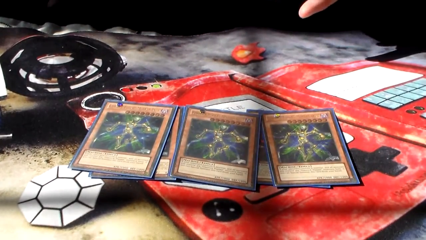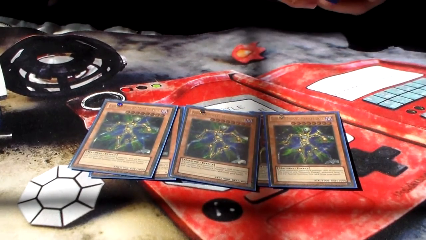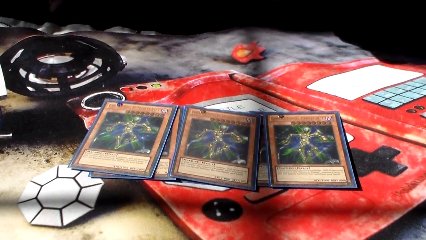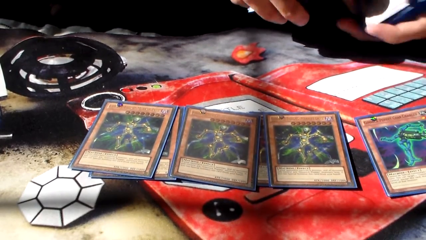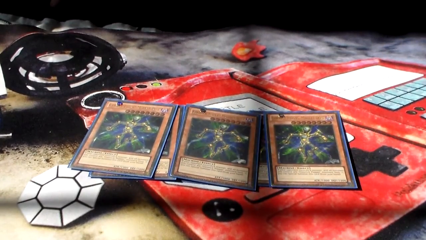I also run 3 Gimmick Puppet Magnet Dolls. If you control only Gimmick Puppet monsters, you can special summon him from your hand. And you could go into another rank 8 or something. He's great with Gear Changer, right? So you could just normal summon Gear Changer, and then you could special summon your Magnet Doll, and then use his effect, target him, make him level 8, and then Xyz summon. So yeah, that's pretty good.